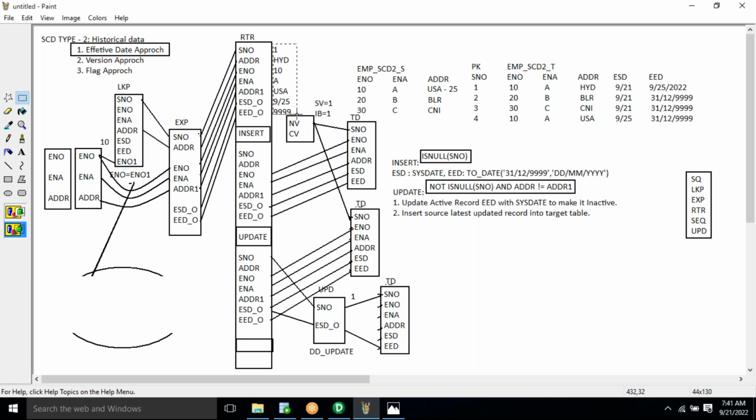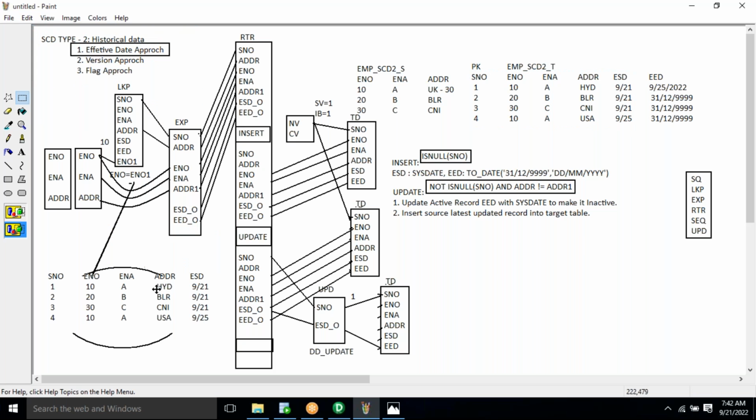So here we do not have. Third time we'll execute. Before we execute the third time, let's say this employee moved from USA to UK on September 30. So now assume the system date is September 30. As soon as we start execution of this mapping, this time the lookup transformation will create a cache with how many records? 4 records, because the lookup table contains 4. So with these 4 records, the cache will be created.